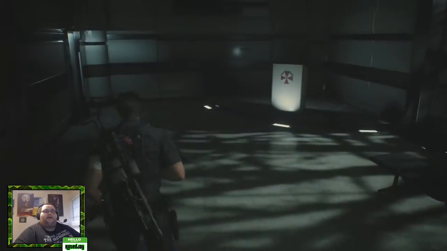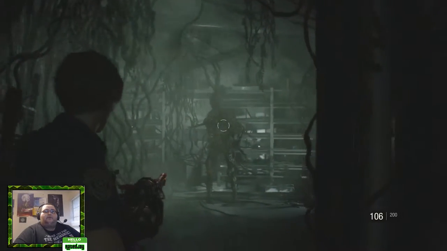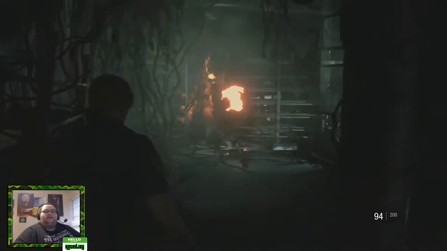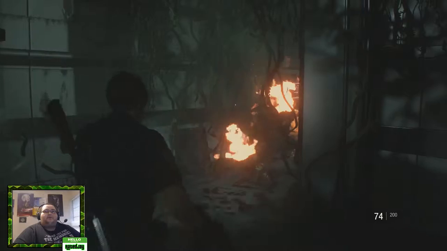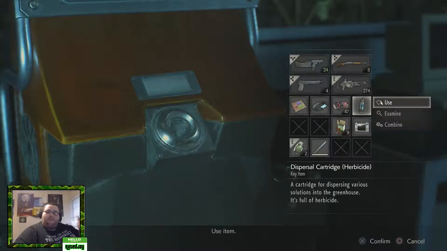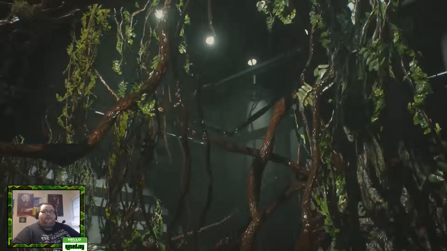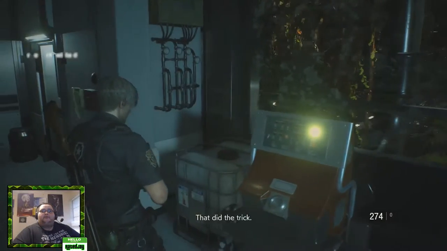We gotta go somewhere. Yeah, no, we're cooking you. Little splurts of fire. This idiot gets up again too. Hopefully you guys stay down until done. Oh, and I do have more freaking fuel. That is awesome. Dispensing solution. Now. Okay, dispense your solution. Oh, look at the plants die. Look at the plants die. Why is that just creepier to me? That did the trick.